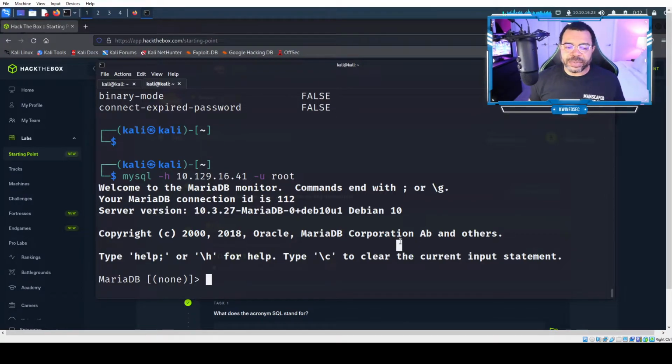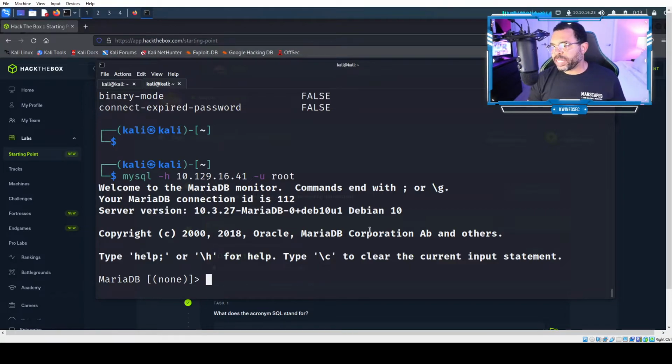So now that we're on the database, let's go through some basic database commands that you can run, okay? Because you want to retain this. You don't want to just go through this exercise and check a box. You're actually trying to learn these. So make sure you take the time to absorb the commands so that you can remember them, or at least be able to go back and find them.